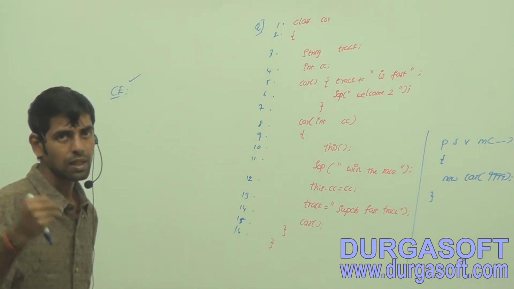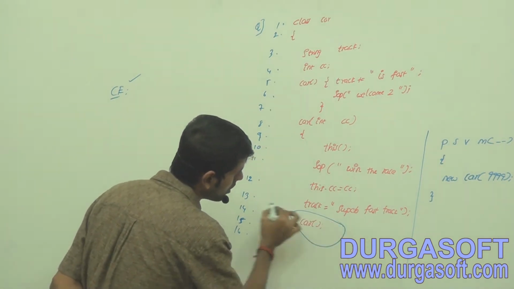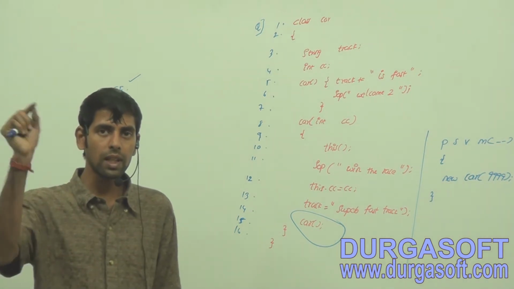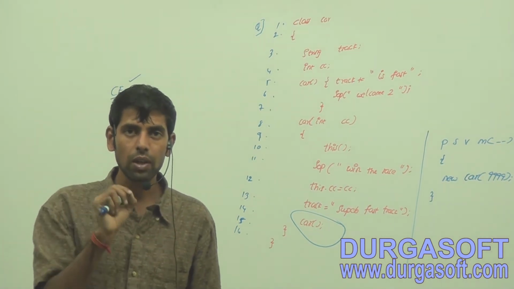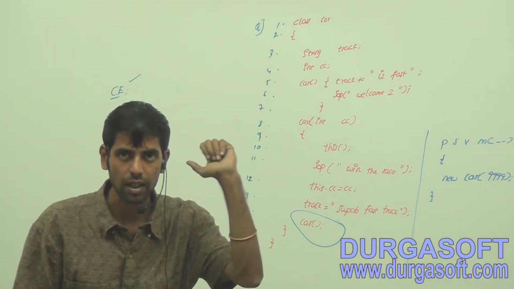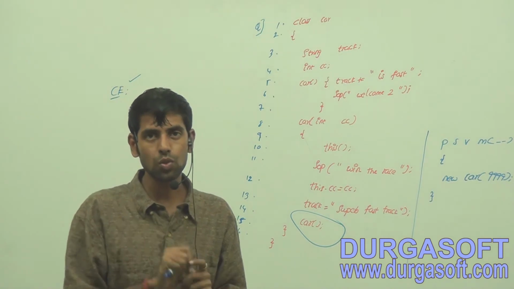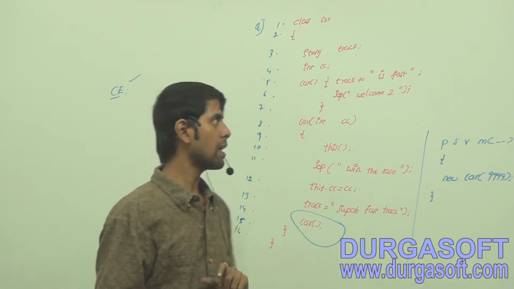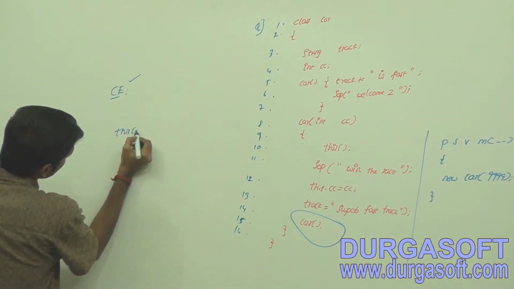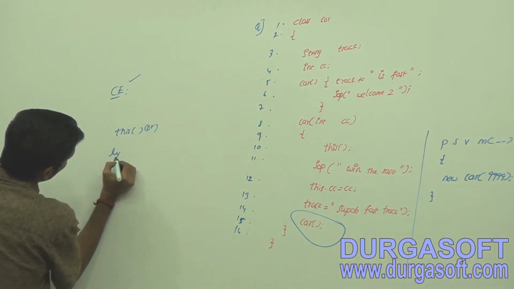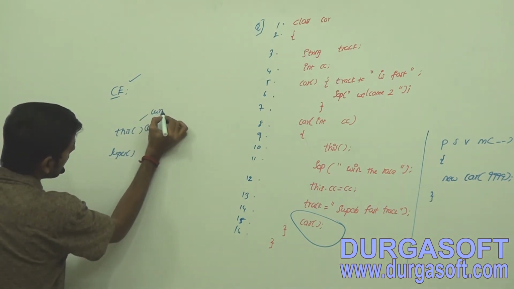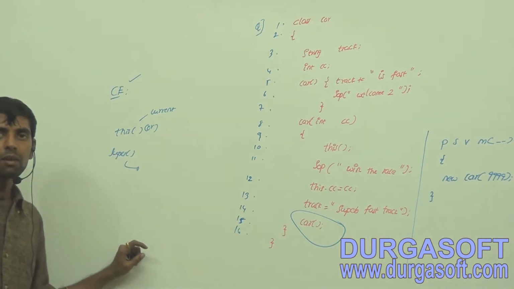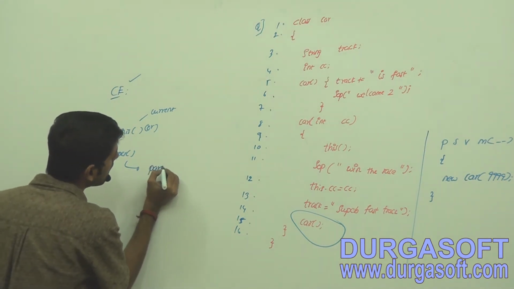What does that mean? Simple thing, this instruction is giving us a compile time error. Why? Because within another constructor only you can call some other constructor, right? Is that correct or not? Yes, it is true, but that calling must be done by which one? Either by using the this method or the super method. If you want to call a current class constructor, use this; if you want to call a parent class constructor, you have to use super.